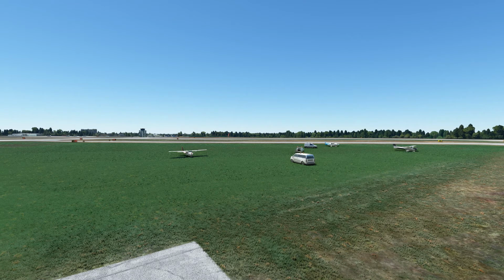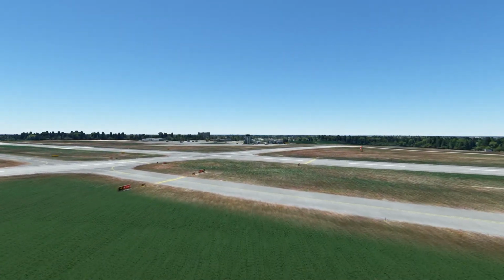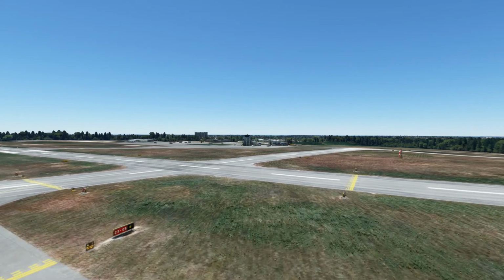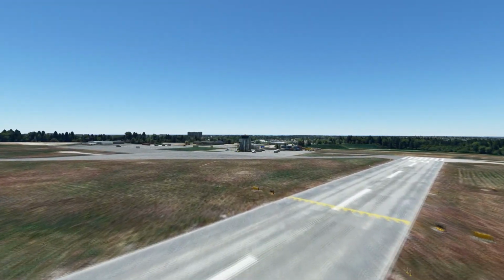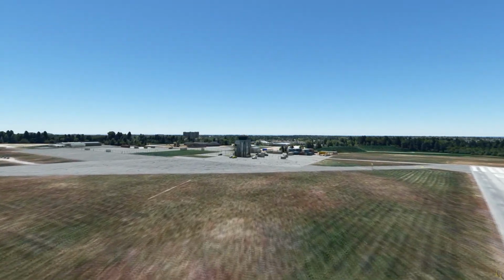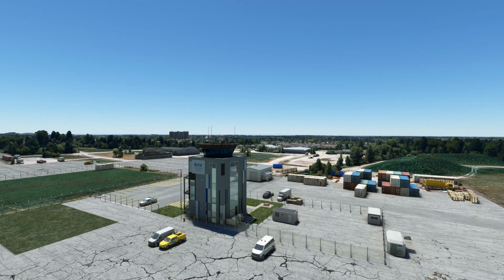Let's go to the south side of the airport, look at the control tower. So low pass over the taxiways, heading for the south side of the airport. Again, there you can see wigwags, custom taxiway and runway markings. He's done them himself. These aren't default, and they do look good. So here's Nav Canada's control tower building, the new one that was constructed and moved onto this side of the airfield. Beautiful place. Love the concrete texture here. And there is modelling inside the tower, so let's have a look.